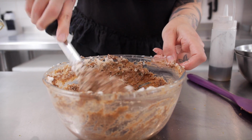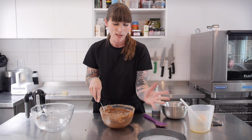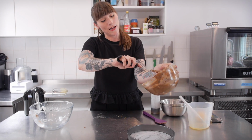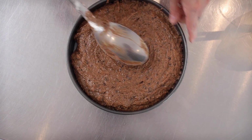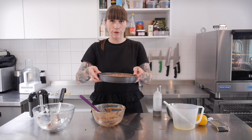As you can see, my bowl is quite full at the moment. I probably should have done the 2 bowls the other way around. So make sure you've got a nice big bowl so that all your mixture doesn't fall over the edge. Okay, that's just about there. So it's time to put it in my tin. I've got a 9-inch loose bottom tin. You can use any tin you like, springform or whatever. So just turn all of that out into the tin and level it off a little bit. And once that's all level, you just need to bake that at 170 degrees C for 45 to 50 minutes.